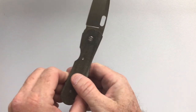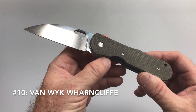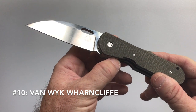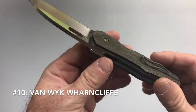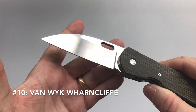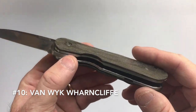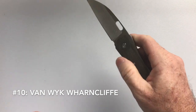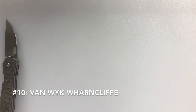My 10th favorite knife is the Martinez Von Wick Warncliffe. I had never heard of Martinez Von Wick before Blade Show 2017. I was going over to where the South African makers' tables were, all clustered together speaking Afrikaner, and I met Martinez, saw his knives, flipped one, and immediately fell in love. He takes such great attention to detail. The handles are green OD micarta and feel just great. The blade is a beautiful Warncliffe. His maker's mark is very subtle, and the inside of his liners are jeweled. This knife has a wonderfully smooth action — it just falls shut and flips out great. This is the first Warncliffe blade he's ever made, and this is the first specimen of that first model.